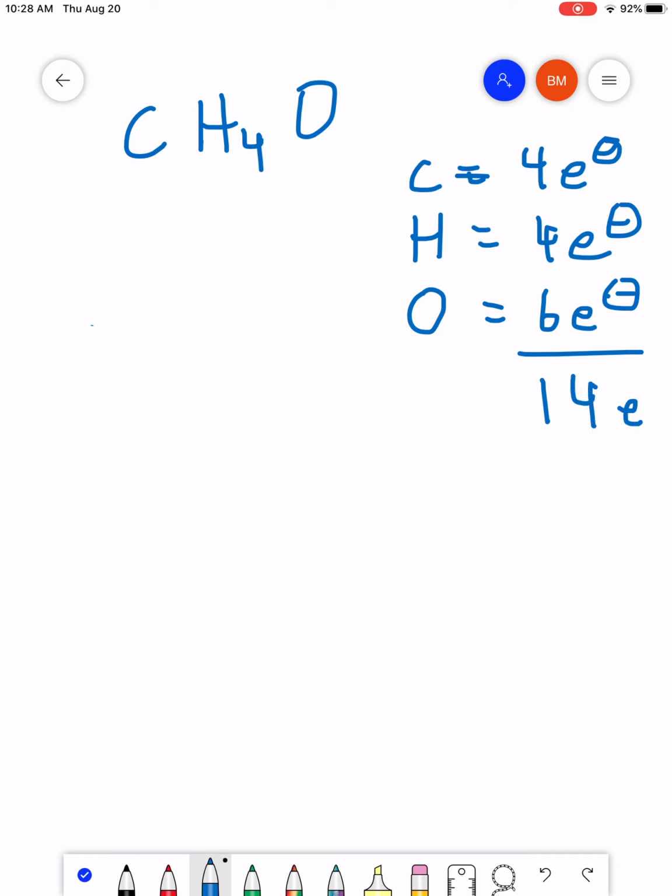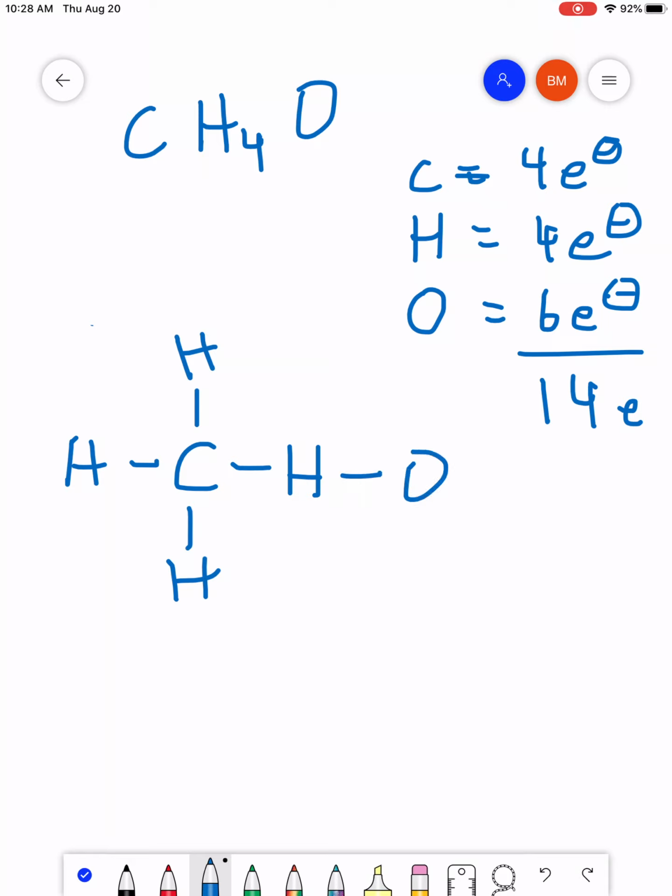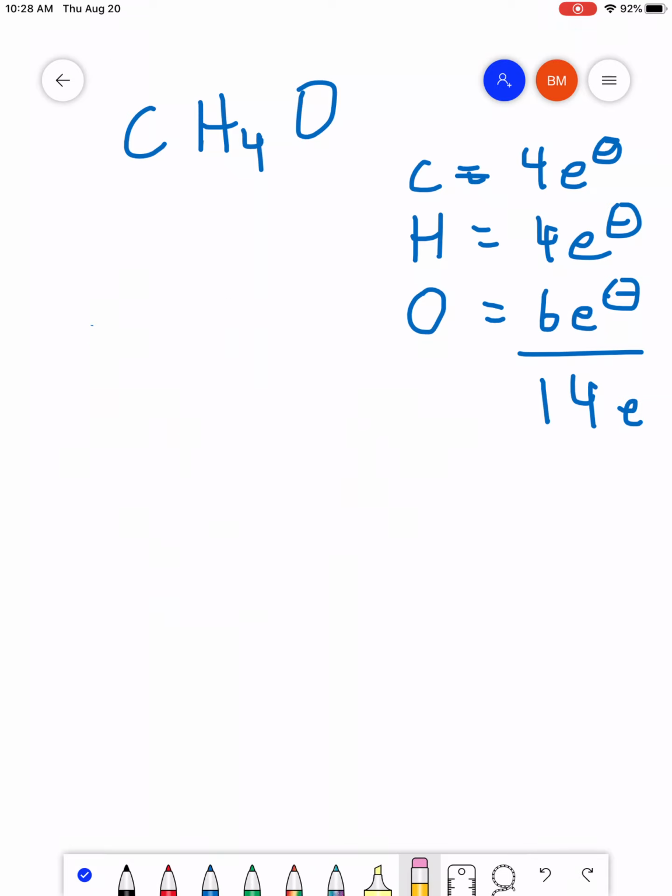Now you could try this. You could try mapping it out like this, right? We got 4 H's. Well, carbon can make 4 bonds, right? So, why not start off like this? Well, you got a big problem. We got to put that O somewhere, right? So, the only thing you could do is do that, and that's a big no-no because H doesn't have enough room for all those electrons. So, if that was the case, we'd go back to the drawing board, and we'd try something else.